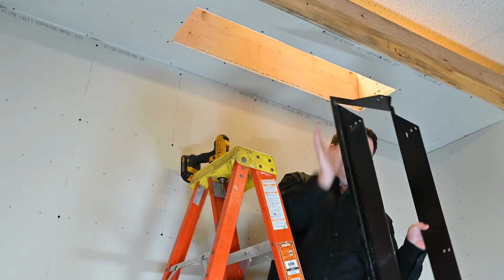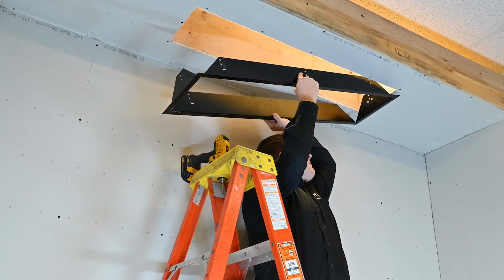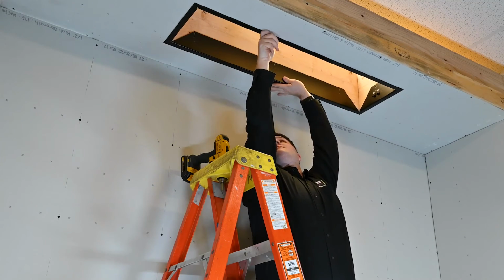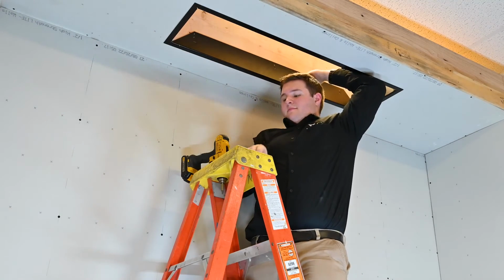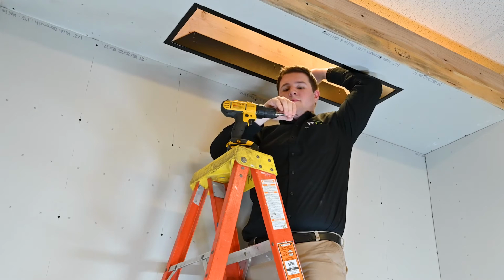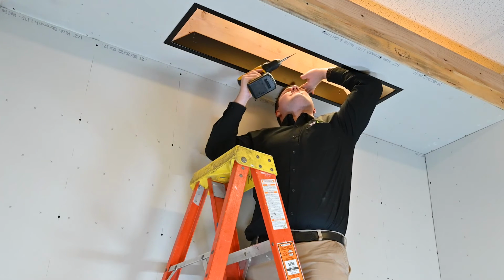Once a hole for the unit is cut out, place the mounting flange up into the ceiling with the hinge area placed on the opposite side of the utility connection area. Attach the mounting flange to the ceiling joist using 2-inch or 5 centimeter flathead screws at the hole locations on the inside surface of the flange.